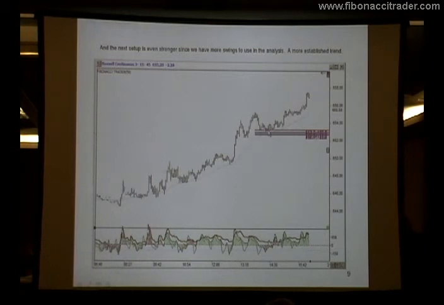So we have symmetry support here because we took each one of these moves, high to low, high to low, high to low, projected from the new high, and we had more standout swing lows to do the retracements. Is this making sense? Okay. Any questions? Yes, you have skipped some of the high lows. Yeah.